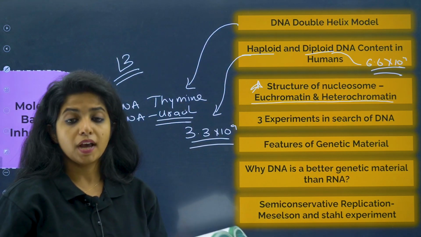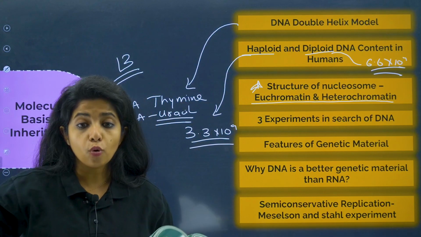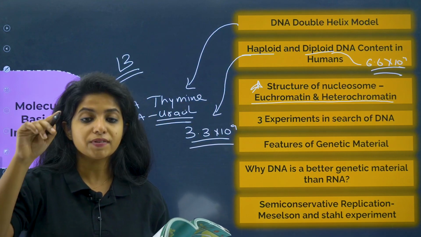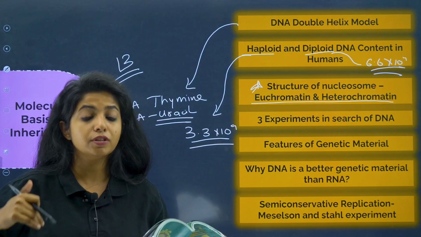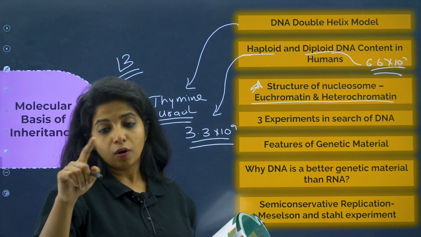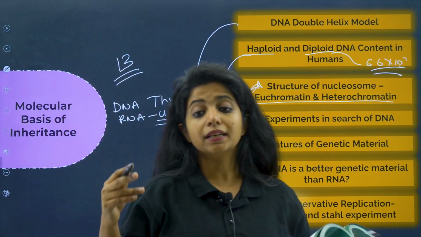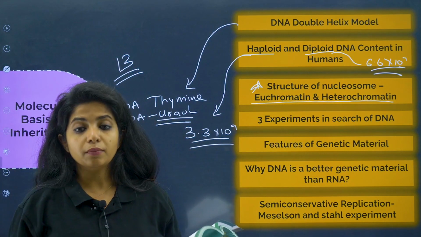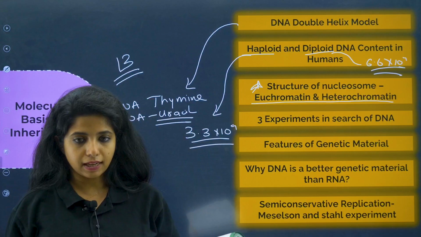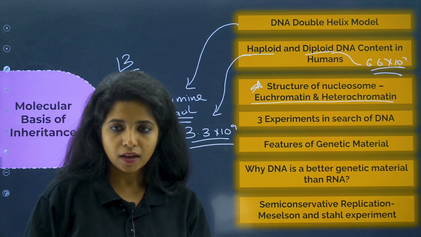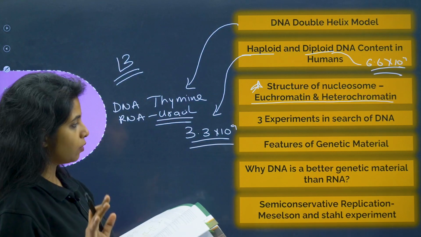So just go through it, because in the case of RNA you have a 2' OH group. On the second position you have an OH group attached, which makes it ribose sugar. It is not deoxyribose, it is ribose sugar. This OH group on the second position makes it less stable. It is making the RNA molecule reactive. So you should be knowing about that. All these paragraphs are really important, given on page number 87.